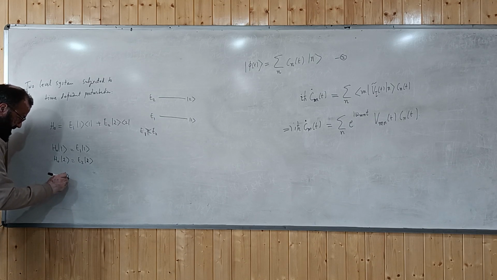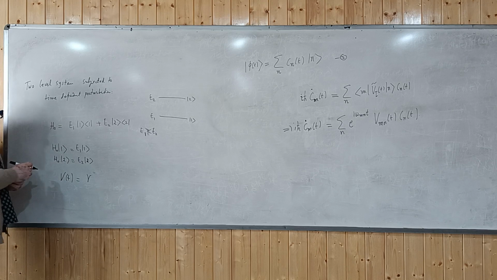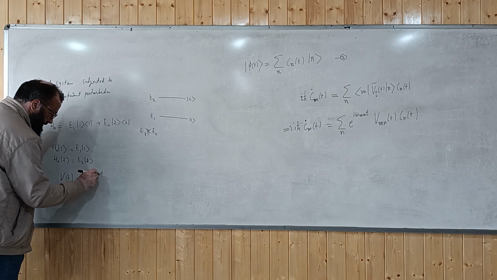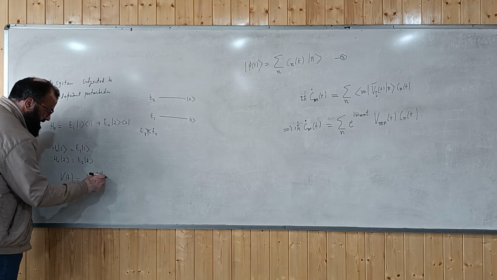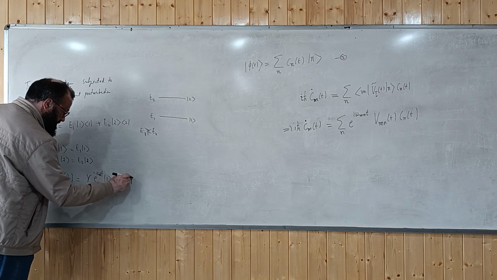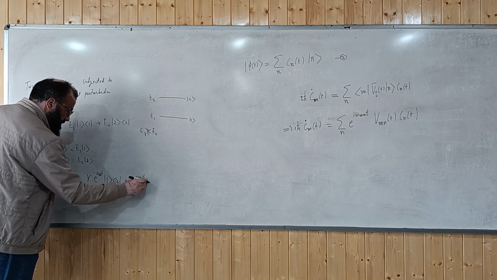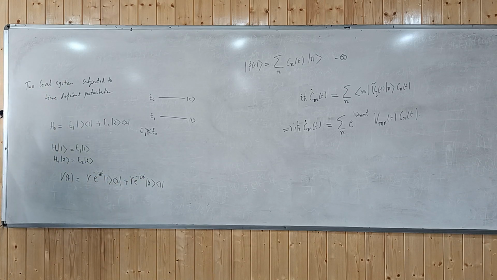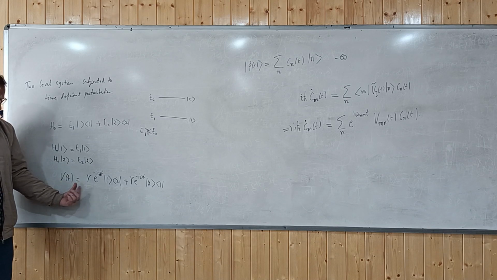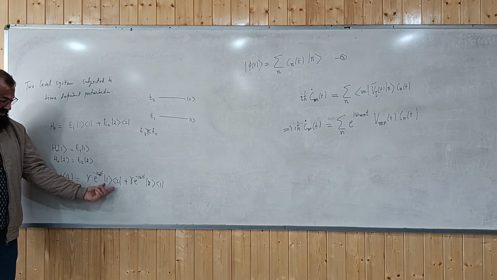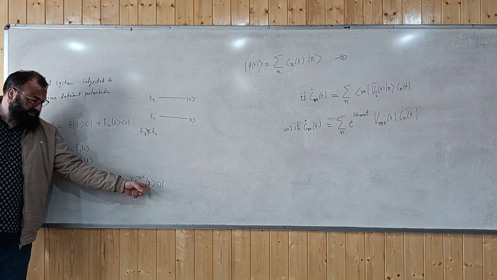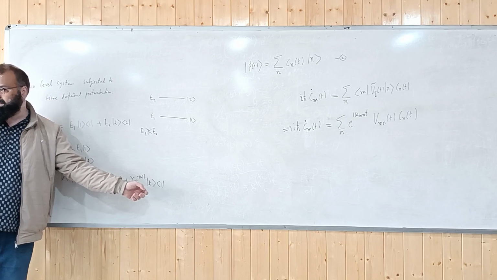So let me write this V of t to be some, let's call gamma the amplitude, the strength of the perturbation, in terms of these exponential factors. These are the oscillating terms; I'm applying an oscillating field. These are simply the off-diagonal terms of the matrix. Clear? So this is V of t, and this kind of object means there is a transition between level 2 and 1, and this means there is a transition between 2 and 1. Got it?